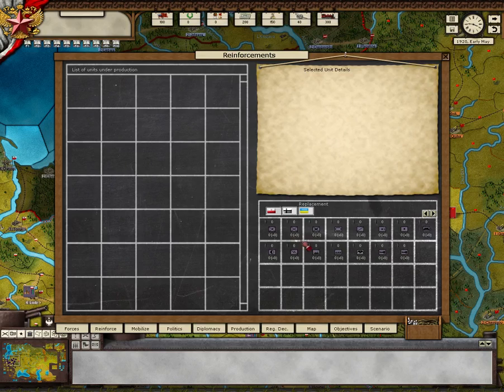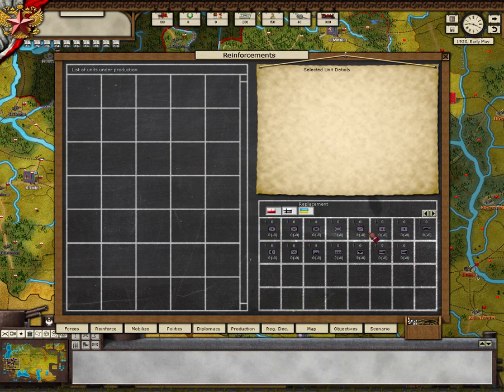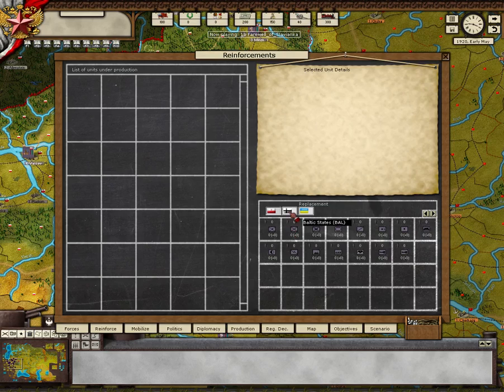Next is your reinforcements. Basically, when you lose forces, you can click on one of these, depending on the unit type, and it should automatically send reinforcements to the battalion or group that needs it the most. I'm not 100% sure on this, so I have to read about that. The manual is a bit vague.